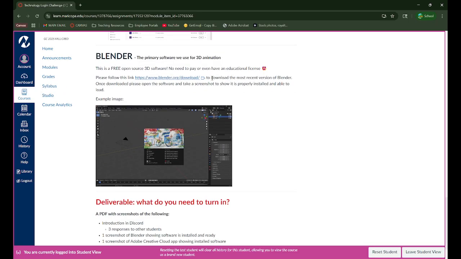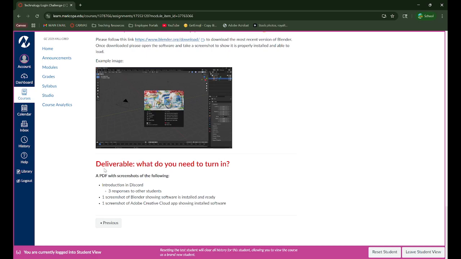Blender, a 3D program that's open source as well, so you don't need to pay, you don't need an educational license, none of that. It is free for use for the public, and it's really gotten powerful since it first started. Now, if you follow this link, it tells you how to download the most latest version of Blender, so you want to make sure you are up to date of that. And if you just take a screenshot of the Blender opening screen when it opens, I'll be able to see that you've downloaded it and that you're able to open it okay.